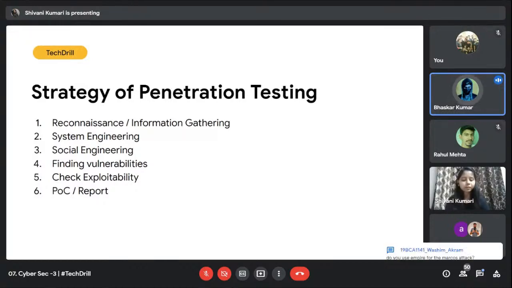Even in the past, we have seen that many social media accounts were attacked. Many celebrity accounts got hacked a few months back, I guess in February or March. Most of those attacks were done by social engineering itself. So if you are aware that you won't click on any malicious link or file, then you'll be safe enough. I came to know one thing when I was an engineering first year student.